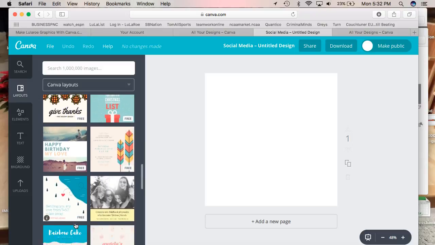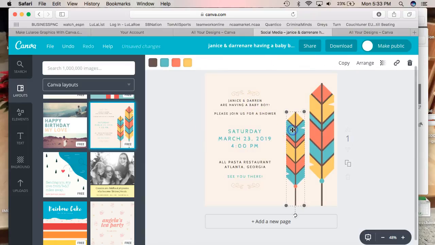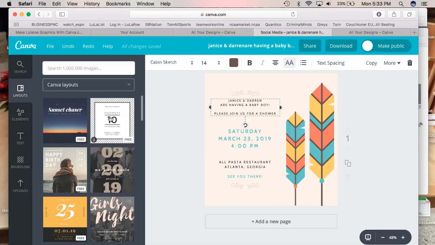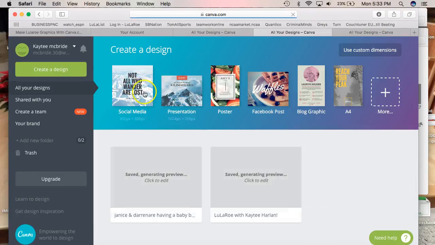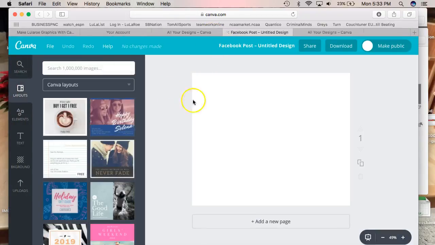So if you see something that you like, you can usually go in and customize, change the colors of it, and keep the same layout so you don't have to create everything just from scratch, which is really cool. So if you want to, you can use one of theirs. Otherwise, you can just start out with a blank slate, which is usually what I do, but it's all just personal preference. So we'll get rid of that one.